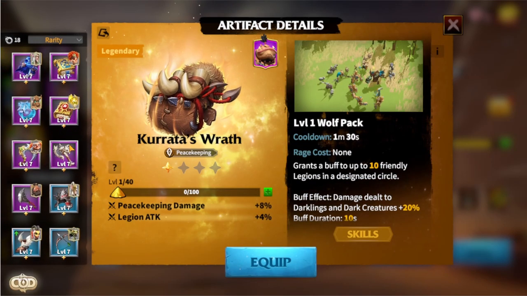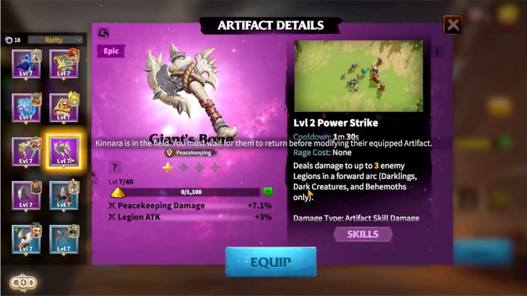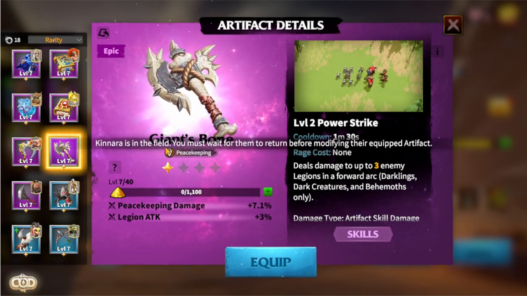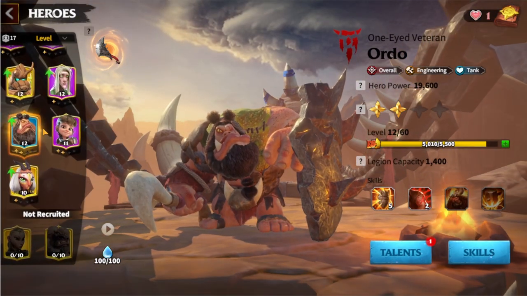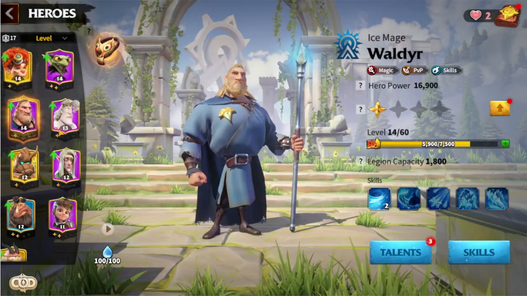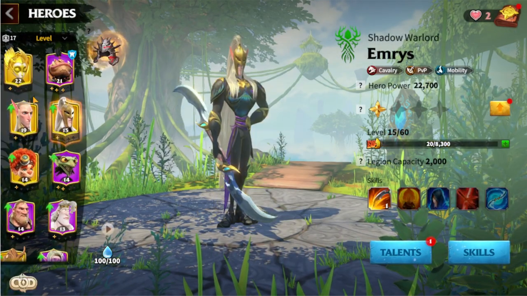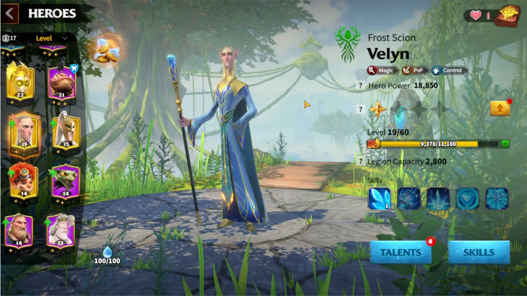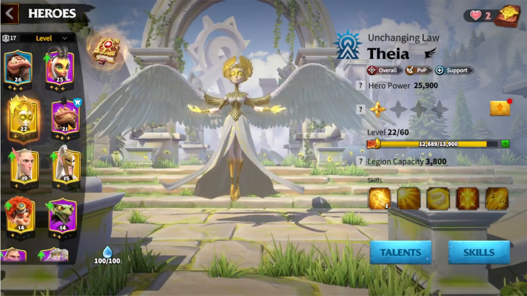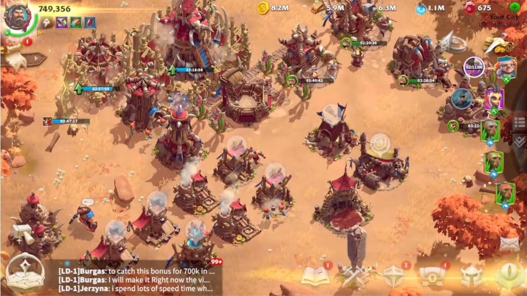So you can get and put this artifact, for example, on the hero. And Kinara is in the field. Okay, do I have some other hero that doesn't have anything on him? Like you see, all my heroes have something on them. Even we have these things that give gathering speed. I just put it on my mage. But the point is, yeah, all of them actually need to have something that will increase the power.